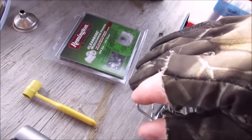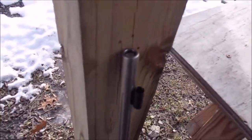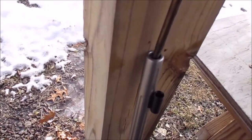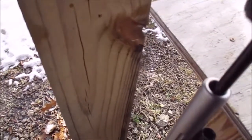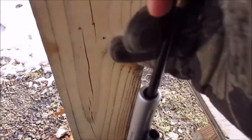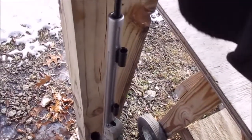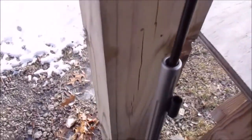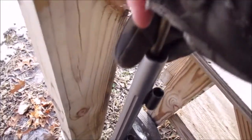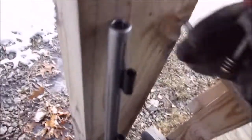Lock that up. And in my CVA, try to do this one-handed, it's going in with finger pressure. So yeah, 501, it slides right down. No pushing required. No ball starter. It's going in pretty easy. 80 grains of screen powder is pretty weak. Whoop.